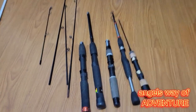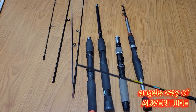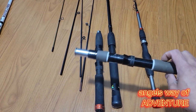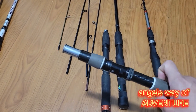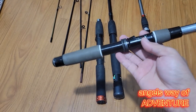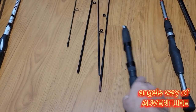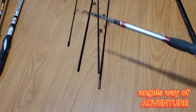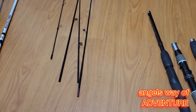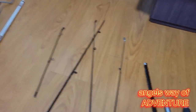As you can see, this is my old fishing rod, my one and only fishing rod, and it's already broken. But last summer I found a lot of broken rods in the river. They threw them away and I just cleaned and cut them, so I got a very good handle for it. This one is a telescopic rod, but it's already broken. I'm gonna fix it later, but I'm going to make an ice fishing rod out of this tip of the rod.